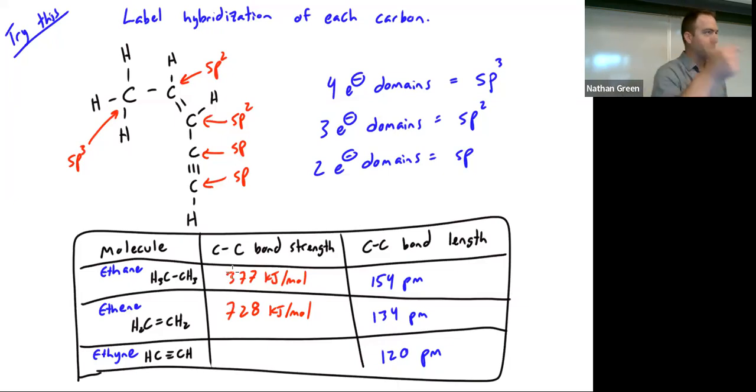When we go from a double bond to a triple bond, you'd think, okay, well, it's whatever the difference is between these two. If I take 728 minus 377, that's 351. You should say, well, a pi bond is worth 351 kilojoules per mole. So if I take 728 plus 351, I would get to 1079. Spoiler alert, this is not 1079, it's 965.